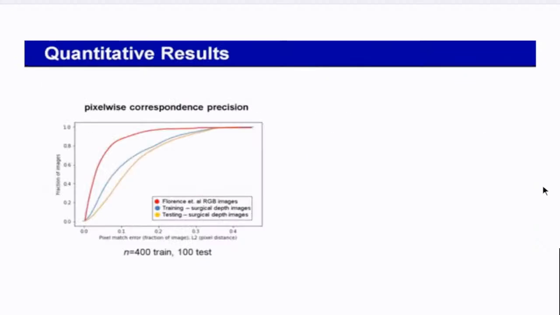To illustrate quantitative results, first I show the pixel-wise correspondence precision. The network did not perform as well as the original architecture proposed by Florence, likely because we were working with sparser depth images in comparison to rich RGB information. It was noticed that when the probe views surfaces from far away, interesting structures like vessel subbranches and significant variations in curvature are evident from depth images. Therefore, in future work, it may be possible to apply a larger weighting to high-intensity depth values in the pixel-wise loss function.